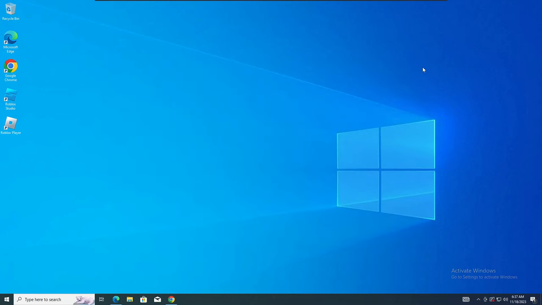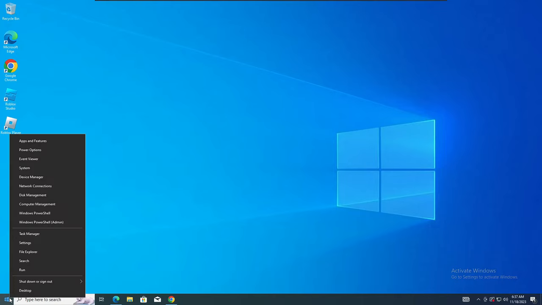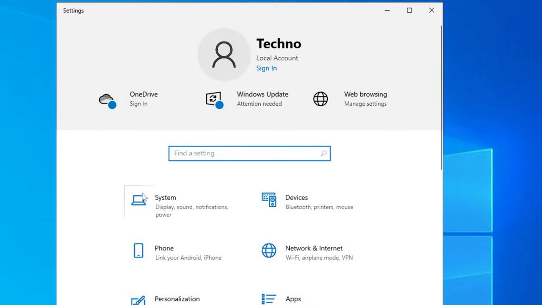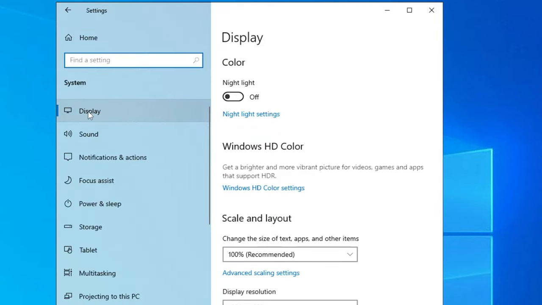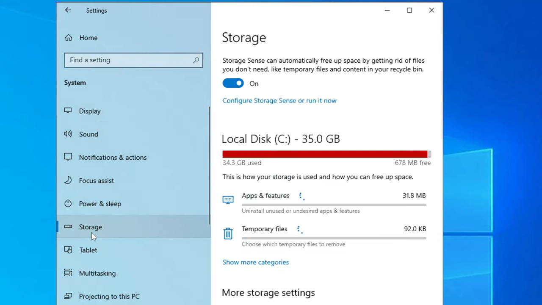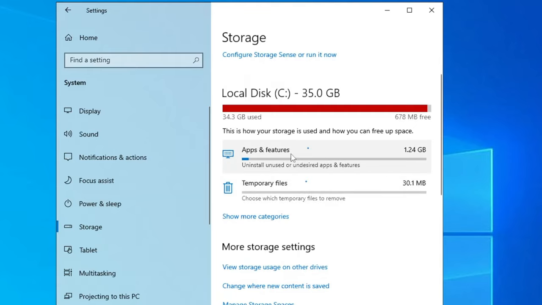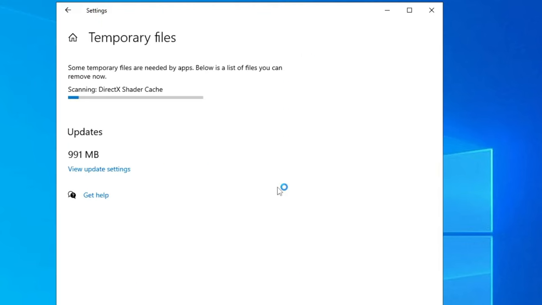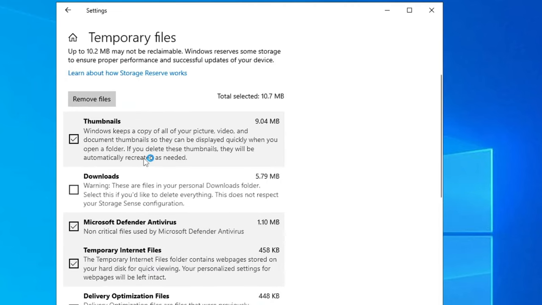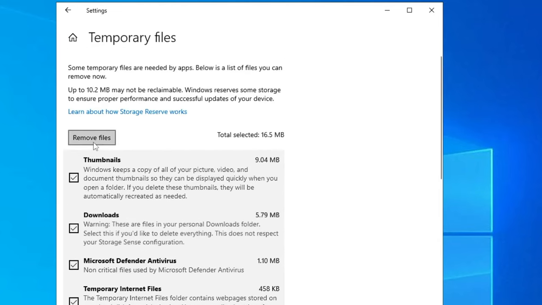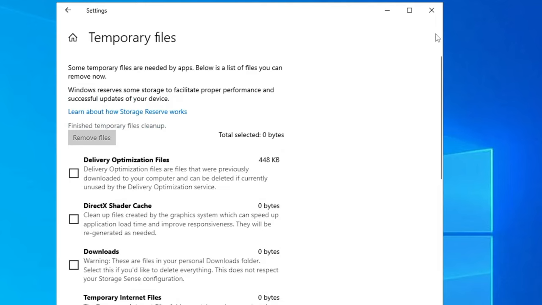Okay, so finally we are remaining with the final step. Now you have to right click on the Windows icon, then click on settings, and here you have to click on system. Then from the left hand menu option you have to click on storage, and now it will be calculating what kind of space has been occupied by different categories. So here you have to look for temporary files, click on it. Now this might list all kinds of categories like recycle bin, download folder, any Windows old folder. If you don't need the items in the recycle bin or the downloads, then you can check them. But if you need them, you can uncheck them. The rest, check all of them. Then you have to click on remove files. Once it's done, you can close it.